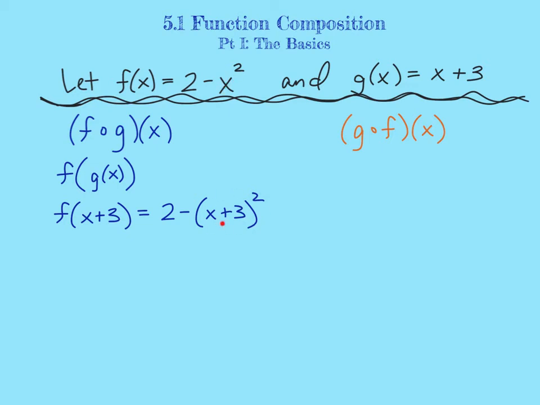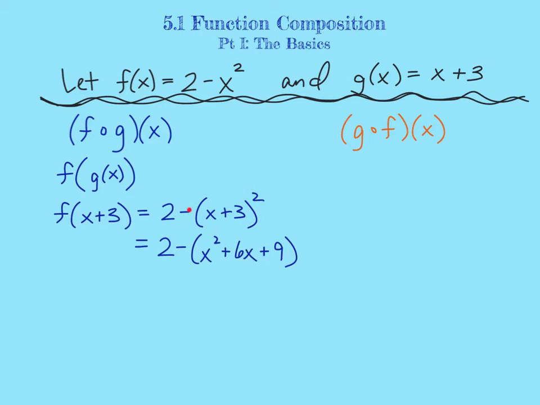All right, to square x plus 3, we know that we just don't get x squared plus 9. Please don't do that. We want to do x plus 3 times x plus 3. So we'll square the first term, square the last term, and then to get that middle term, the O and the I of the FOIL, if that's how you're doing this, we'll multiply x times 3, 3x, and then double it. Since the O and the I terms are the same, they end up getting added together. Whoops, so it's plus 6x.